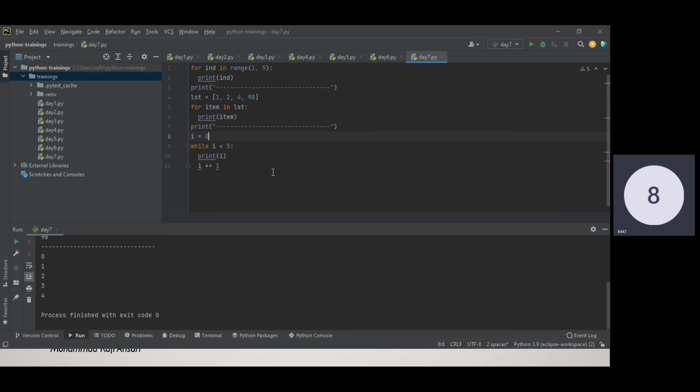If you want to print something other than this, whatever you want to print, let me just comment it. Whatever statement or line of code you want to execute, you can write it here, like print blue.